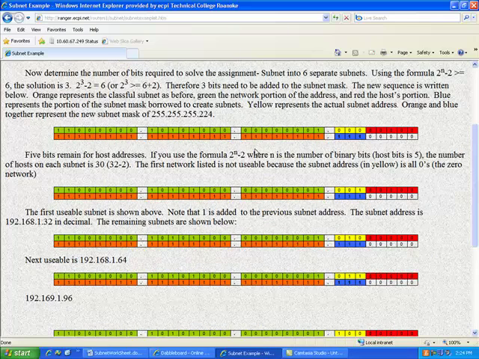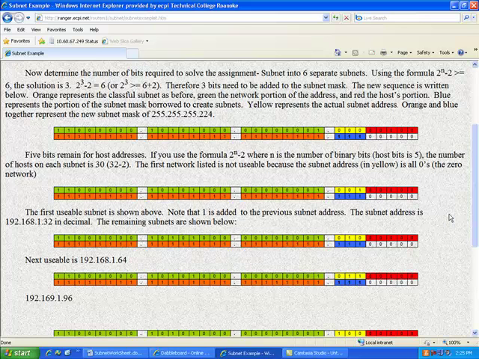When we do this, we take the 3 bits out for the subnet. That leaves now 5 bits for the host address. Using the 2 to the n minus 2 process, where n is the number of bits, 5 bits for the host leaves us 30 usable hosts. 2, 4, 8, 16, 32, the 5 bits minus 2, 30 usable addresses. Again, the all zeros in the host position and the all ones in the host position are not usable.